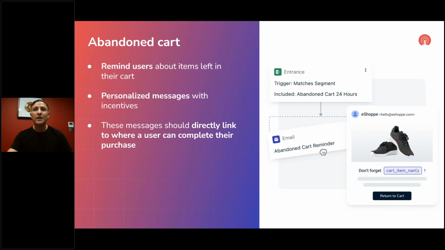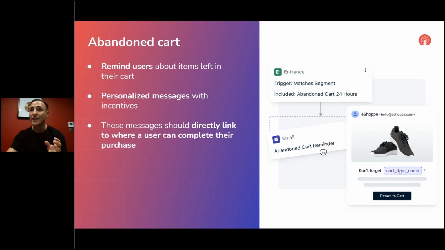And you can also personalize not only with the name itself, but you can also personalize the image. So in this case, we could bring a data tag called cart item image equals the link to the URL of the image of the product that is abandoned in the cart. Does that make sense? So if we are able to do all of these little things, right?